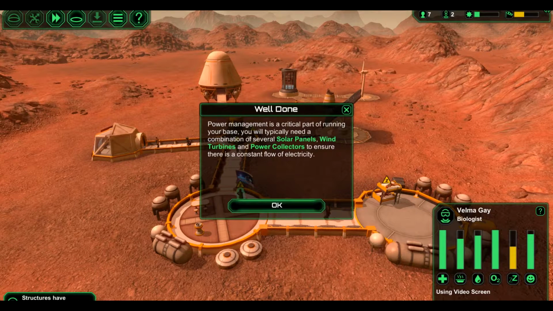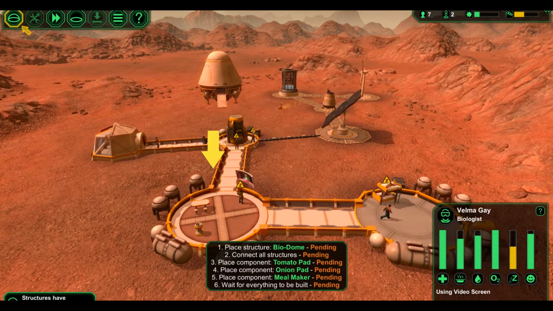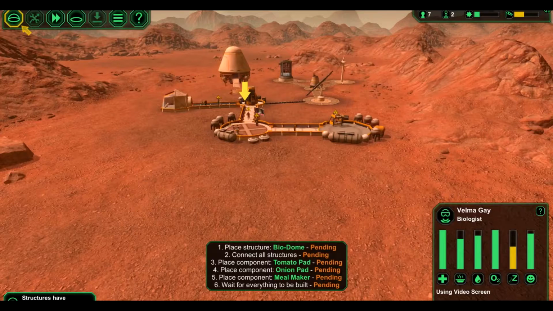Okay. Well done. Power management is a critical part of running your base. You will typically have a need of a combination of several solar panels, wind turbines, power collectors to ensure there is a constant flow of electricity. One of the main challenges you'll face will be to maintain a constant supply of food for your colonists. Food is usually grown in vegetable pads in biodomes and then processed in the meal maker in the canteen. Okay. Place structure biodome. Connect all structures.